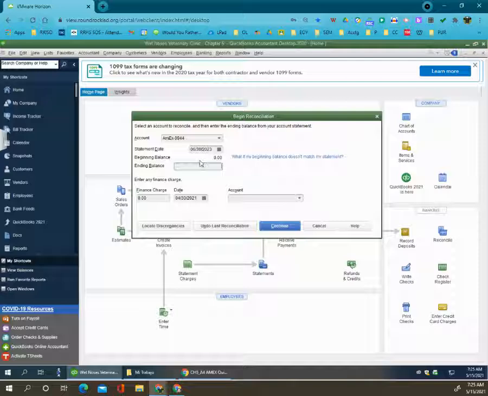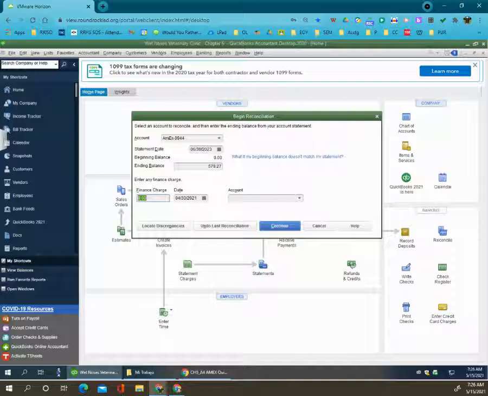So our beginning balance, we had no balance. It was a brand new account that we've opened this month. So our ending balance, if you look on there, it is the bottom line, and this is off of page 69 in your textbook. It's the bottom line on that statement. So I'm going to type in the 579.27. That's what the bank sees.